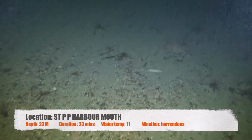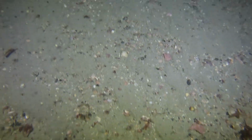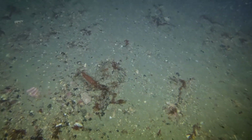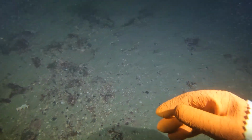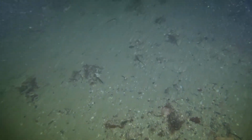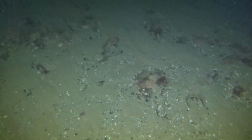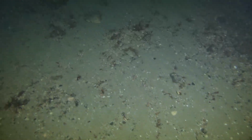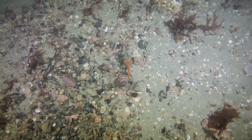This is the first dive of 2023, and I've started a lot later than I normally do. I normally get out on the first. As they say, it's the start of the dive season on the 1st of January, but I haven't made it out until the 6th. So at 21 metres of water, and we have got loads of time left at this depth. Basically, we're outside the harbour mouth, maybe 250 yards or roundabout, just behind the ammunition wreck, and I'm basically trying to feel my way through the depths and head to it and just scallop past it rather than actually exploring it.